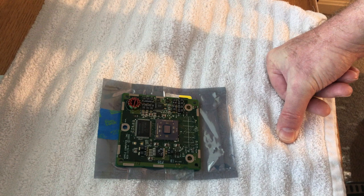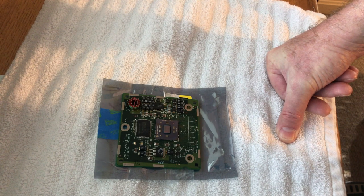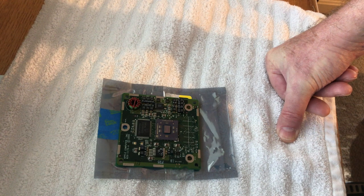and then I'm going to send him a regular G4 Cube Ethernet board, and he said if it's basically the same layout, it's just a matter of changing out a few components on it and it should work just fine. So we will find that out, but I've got to do my homework, and of course I don't know what it's going to cost me, but I'd love to get the gigabit Ethernet, because that would definitely make this thing run a lot better on the internet for sure.